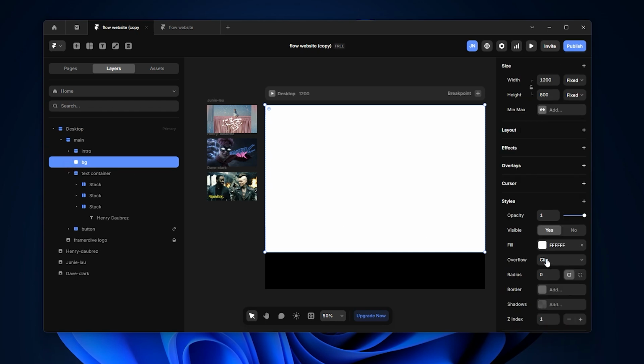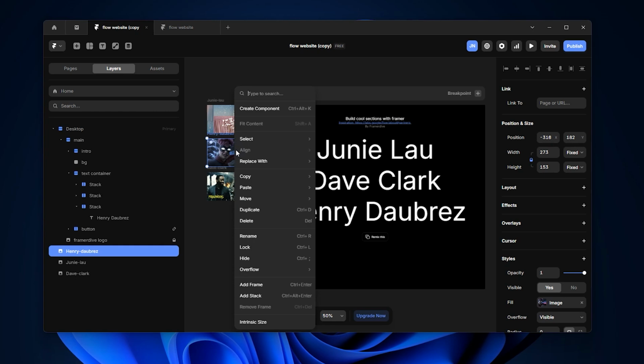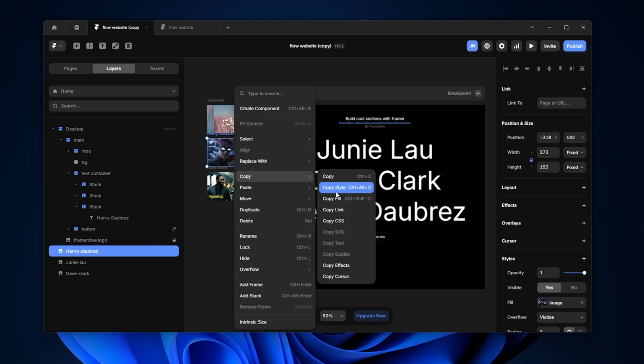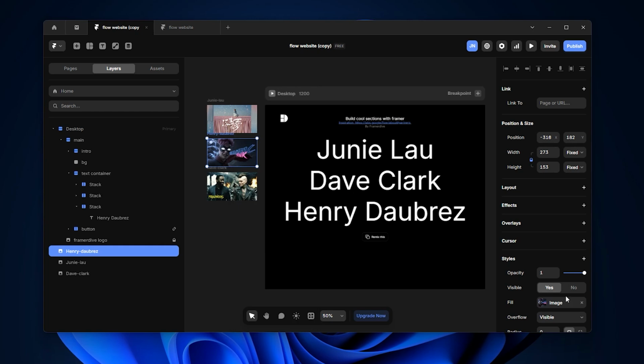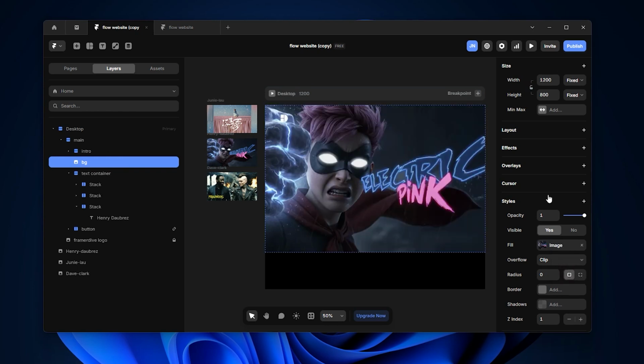And then I'm gonna go to the frame. I'm gonna kill the fill so that it doesn't have any fill. And then I'm just gonna grab one of my images, and I'm gonna hold Control, right click it, come here to copy, and click here copy fill, or you can press Control Shift C, or Command Option C if you're on a Mac. So I'm gonna click copy fill, and then I'm gonna come here to my background, right click on this fill part, and click paste. So what we have done is we've just created a frame, and we've pasted this image inside this.